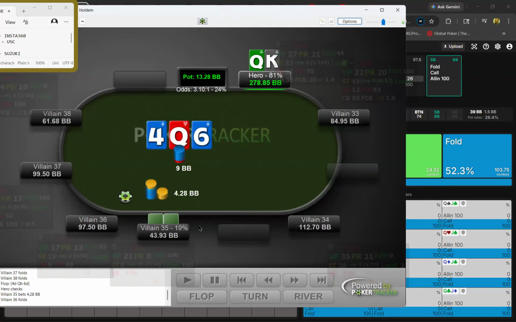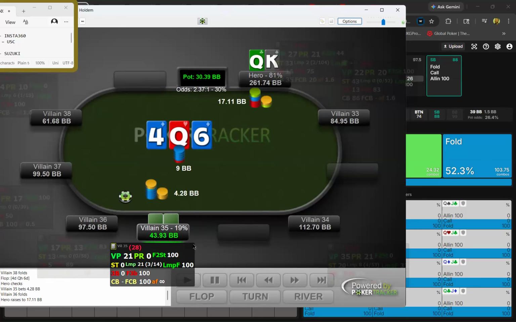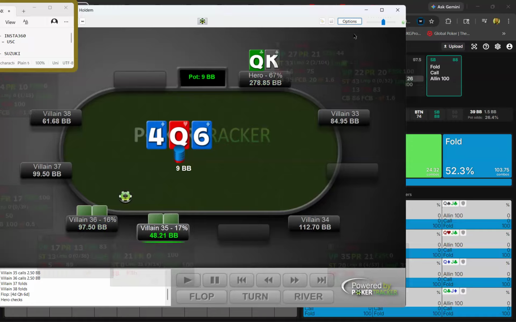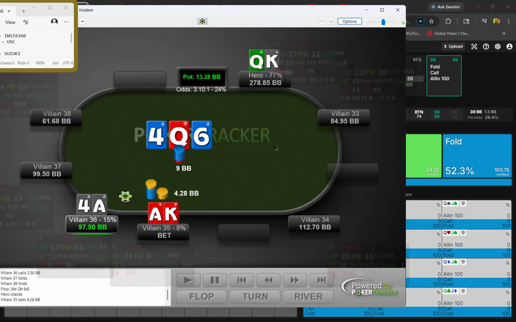I'm going to check raise here. Bob, I like the cut of your jib. Anybody else have thoughts on how this was played? I either bet or check raise here. If I check, it's to check raise, but it would be dicey if button just calls. I think I'd still check raise, but it doesn't feel that good. I guess I would still check raise here. What do you guys think about this?